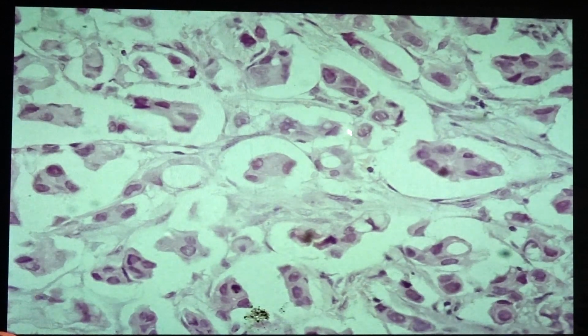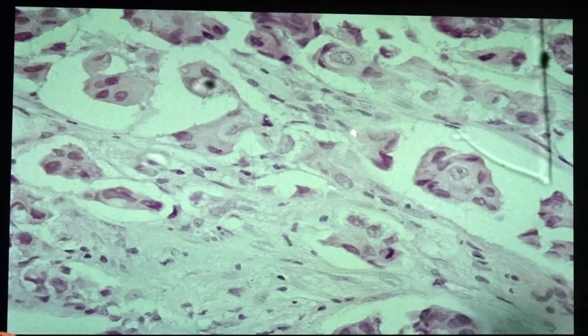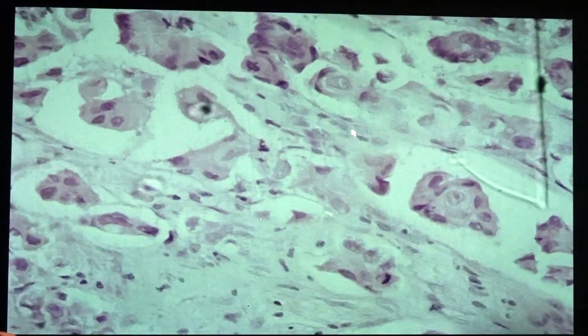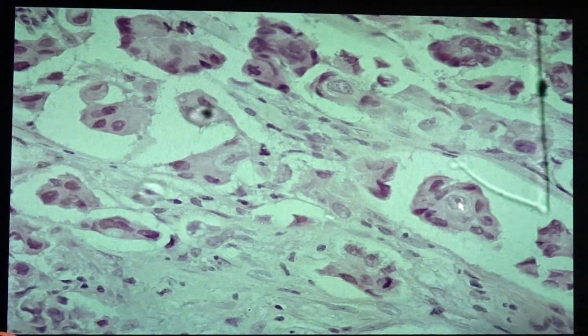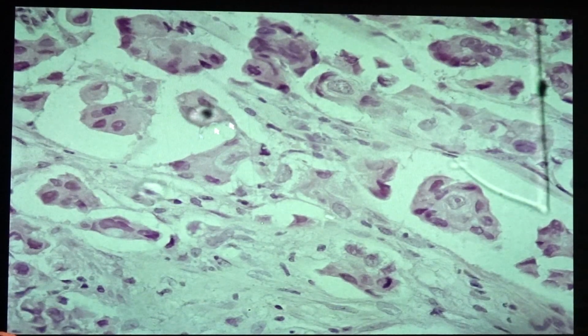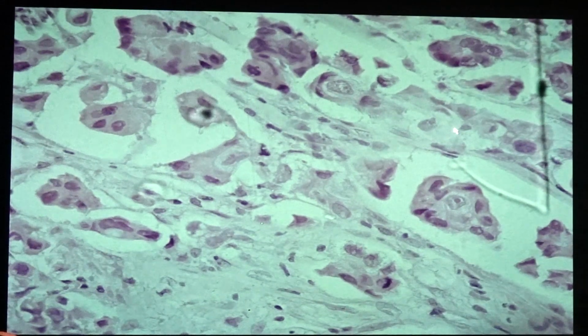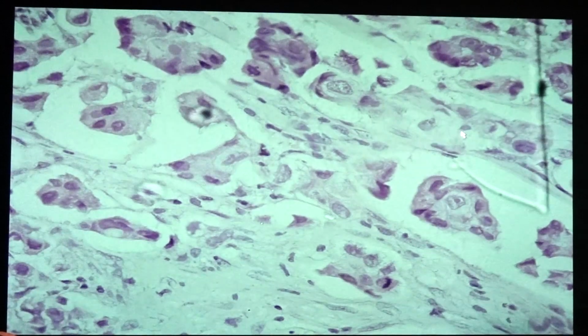And then grade 2 would mean that there's an increase in the pleomorphism of the nuclei. Okay, so you can see the presence of this dark nuclei, prominence of the nucleolus, irregularity of the nucleus. We do not see mitosis in this case, and we do not see the presence of necrosis. Our last type would be called the grade 3.